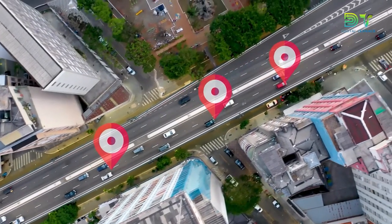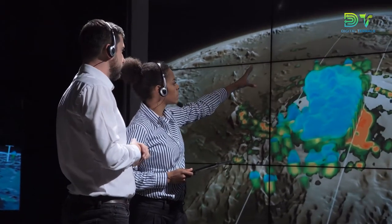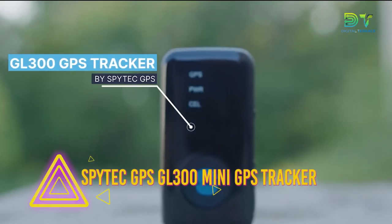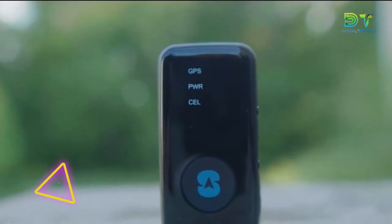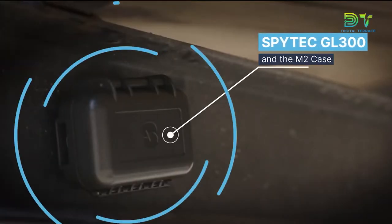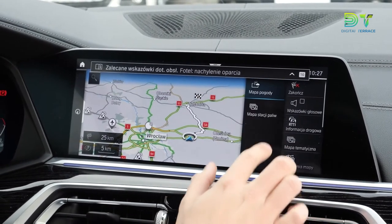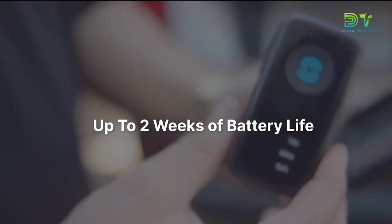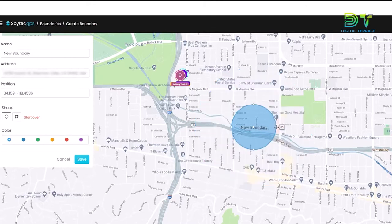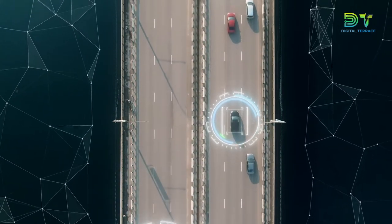GPS tracking is an indispensable tool for any spy to have access to. Whether it's used to track a target on the move or to keep track of your own position in dire situations, the SpyTech GPS GL300 Mini is an inexpensive and effective piece of technology. Stored inside a durable and weatherproof magnetically sealed container, this tiny tracker can be easily attached to any vehicle or slipped into a backpack or handbag. It's paired with an easy-to-use app compatible with Android and iPhone, and even has a desktop version, allowing you to receive real-time updates on the device's location and speed.